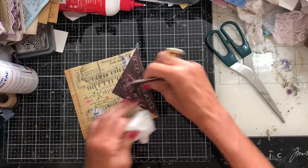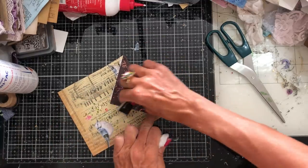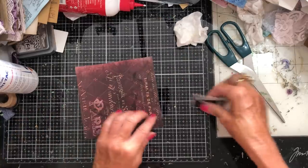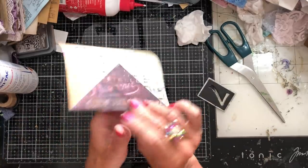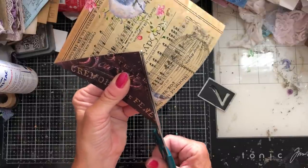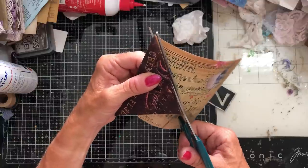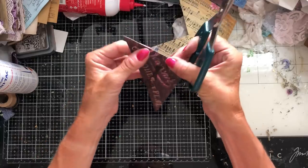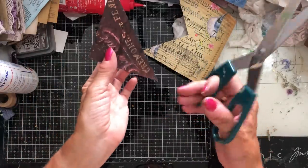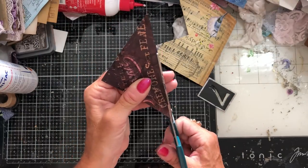When you open it out, remember you are not gluing these folded bits down — you're gluing on the outside here. Take your glue and glue around here — glue the edges, glue a bit in the middle — then fold your whole piece over like that. Spread your glue out. Turn it over, do a little bit of spreading on that side too for nice neat sides. Then cut your triangle out — as close as you can get to the edge but without cutting into your folded edges.